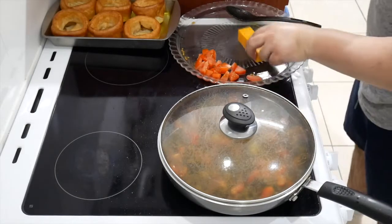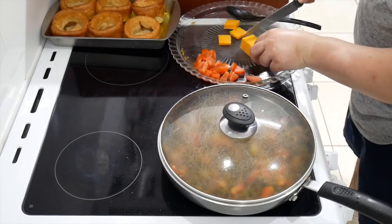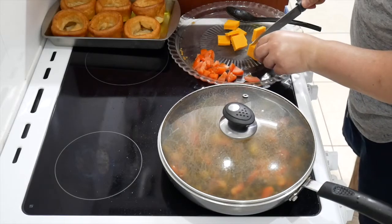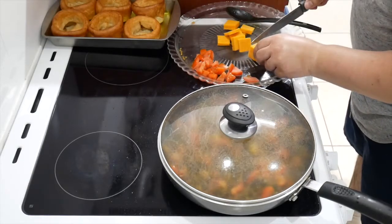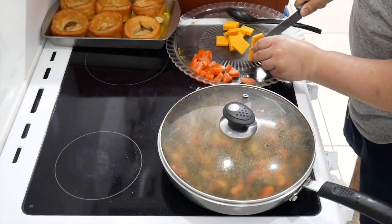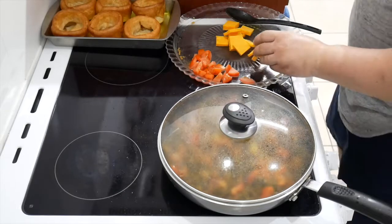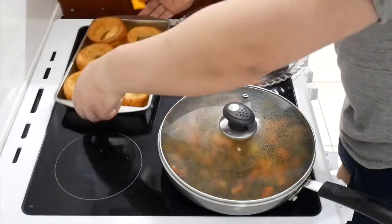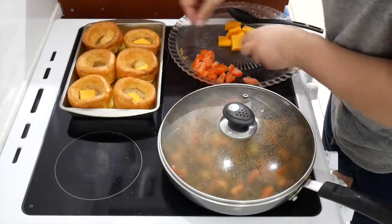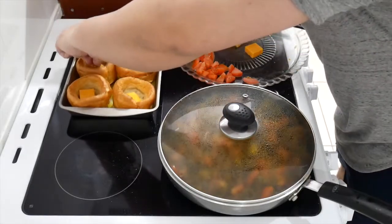Right, in terms of cheese, get it, chop up. Thin slices you want, you don't want it to be too thick. Alright, look at that. Now, all I'm going to do, I'm going to put one in the bottom of each. Those are the slim ones. There you go. Just put it in there nicely.